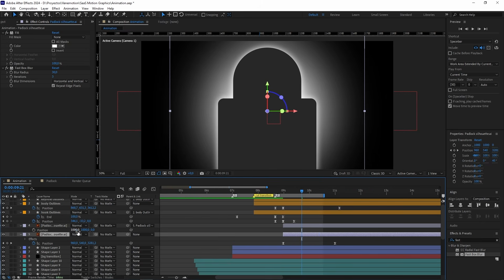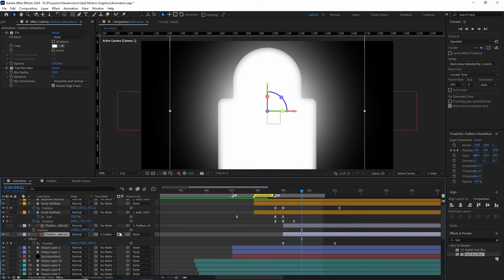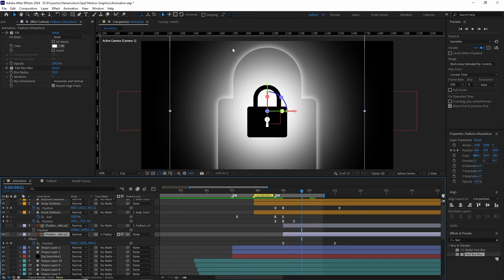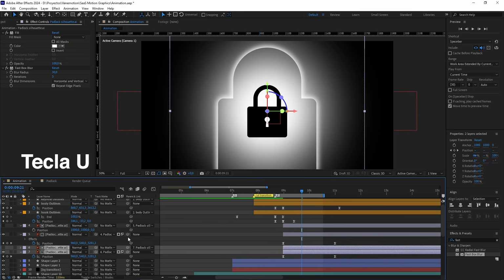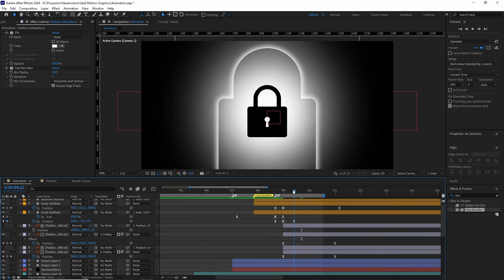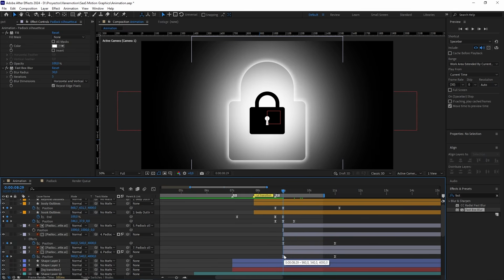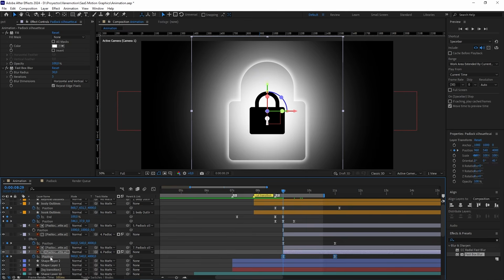we need to make this layer the alpha matte of the padlock silhouette. Use the Pick Whip tool to parent it, but we need to invert the alpha matte. So click on this icon. Perfect. This gives us this glow around the edges of the padlock. Using Ctrl-D, duplicate both layers and place them below. Expand the keyframes, and with the first one selected, choose both. It's important that both are selected and colored blue.